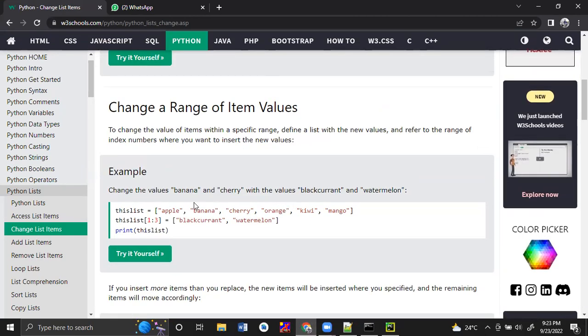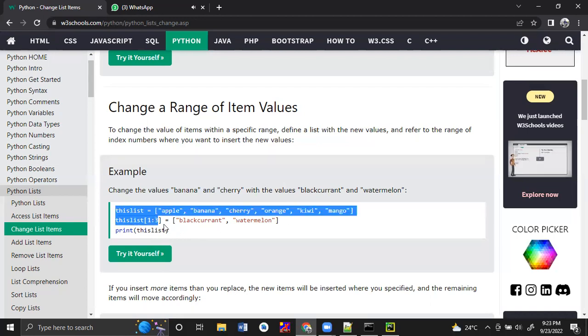From range to range also, we can assign the values by using the single equal operator. So we can add to the list. When you add this, from 1 to 3, so from here 1, 2, 3, these values will be replaced by these two values. We'll just check this code.